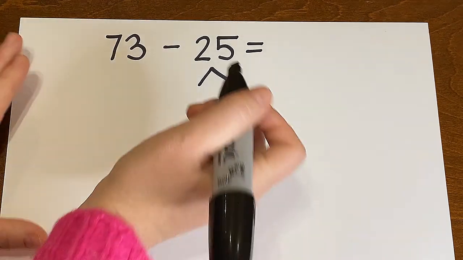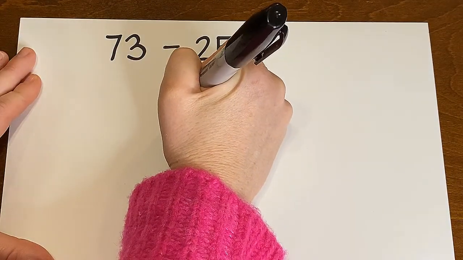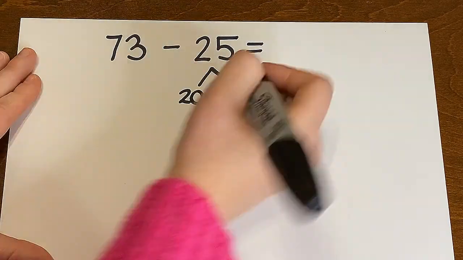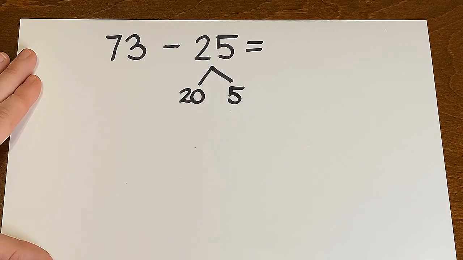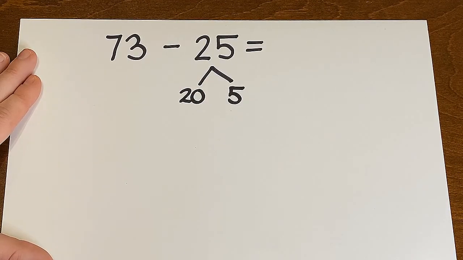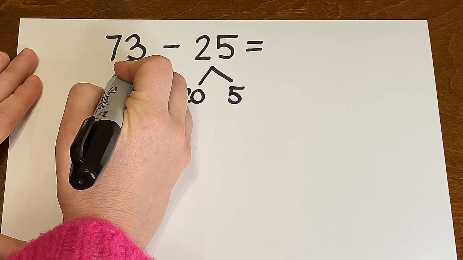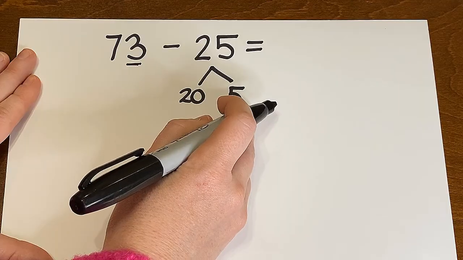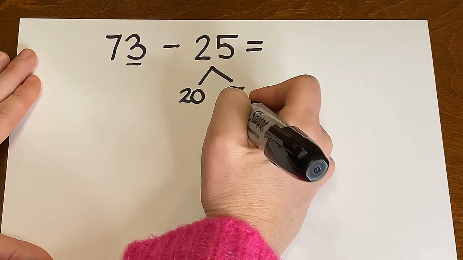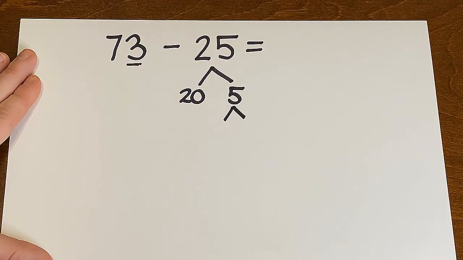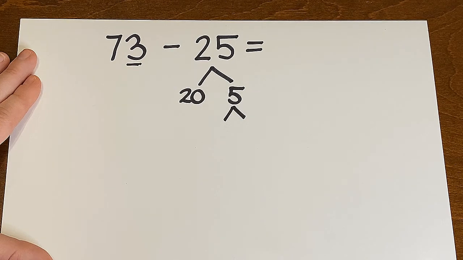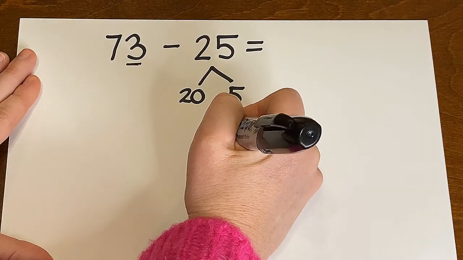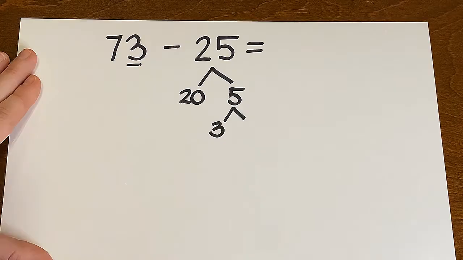So I think about the values. What is the value of 2 tens? That is 20. What is the value of 5 ones? And that is 5. So 20 plus 5 equals 25. Expanded form. Now I want to break it down even further. So I'm going to study here. Now my number 3 is smaller than my 5 ones. So I need to break it down a step further. So let's see. 5 break it down into a smaller number. So I'm breaking apart the 5. I don't need to think too hard about this because the 3 in the ones place at 73 tells me that there's going to be a 3 here.